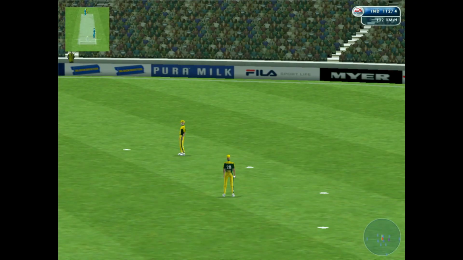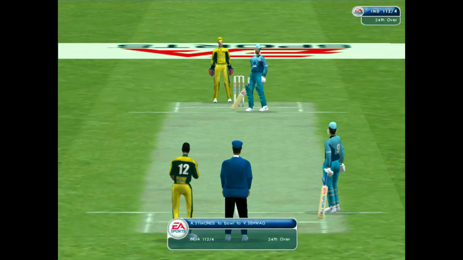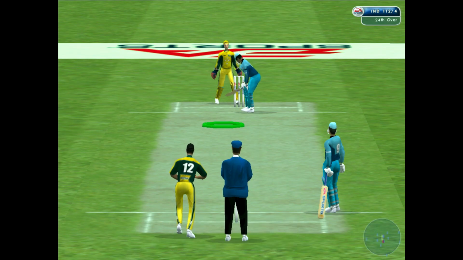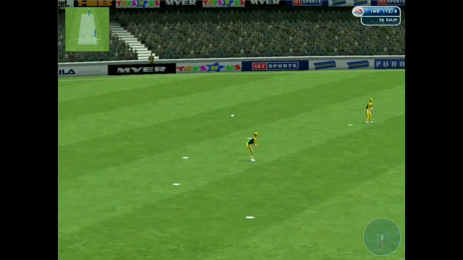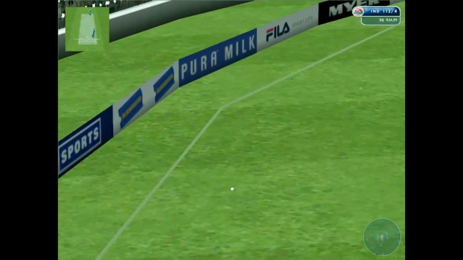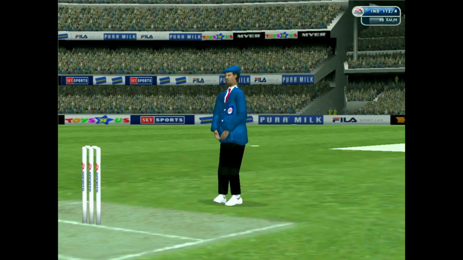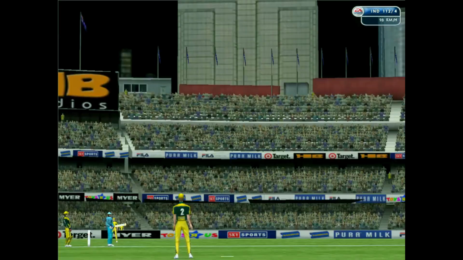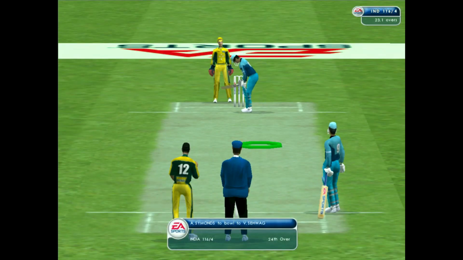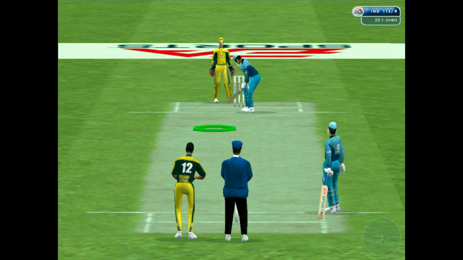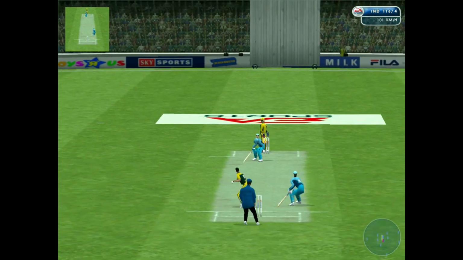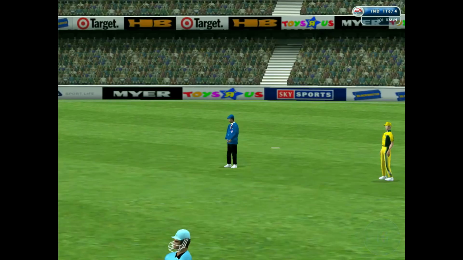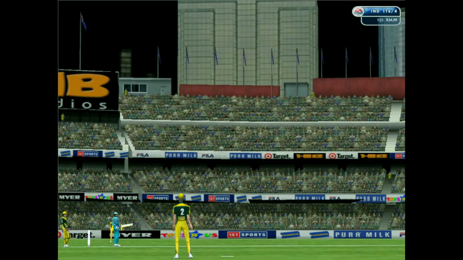Stopped by Warne. 27 overs are left for India. We're going to see the off-spin of Simons. The required run rate has crept up to around 7 an over. That's gone high in the air. Super shot by Sehwag. He picked his spot well there, a glorious boundary. I think he was easily back in the crease there.